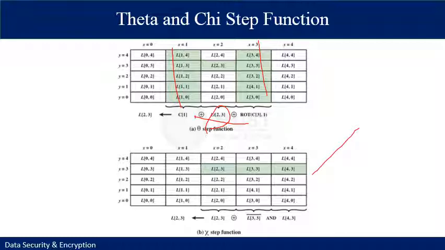The second part of the image shows the implementation of the chi step. The function operates to update each bit based on the current value and the value of the corresponding bit position in the next two lanes in the same row. So this illustrates the operation of the chi function on the bits of the lane 3,2. This is the only step function that is a non-linear mapping. Without it, the SHA-3 round function would be linear.